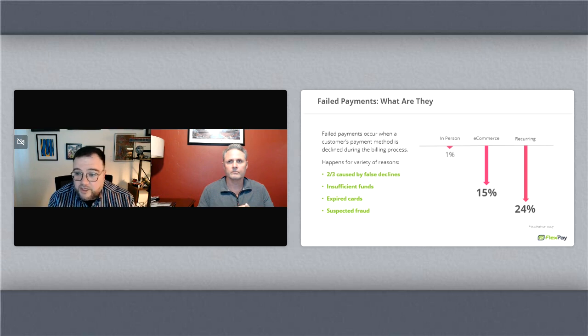When you're in an online environment, when you're in a recurring environment, you don't know necessarily that the card the consumer gave you 6 months ago is still valid today. And then suspected fraud, which we'll talk about a little later. This is really where the underlying banks are looking at a transaction and saying, this doesn't feel like a normal transaction to me. Therefore, I'm going to block this transaction at this point because I'm not sure that the consumer is actually trying to get this done.